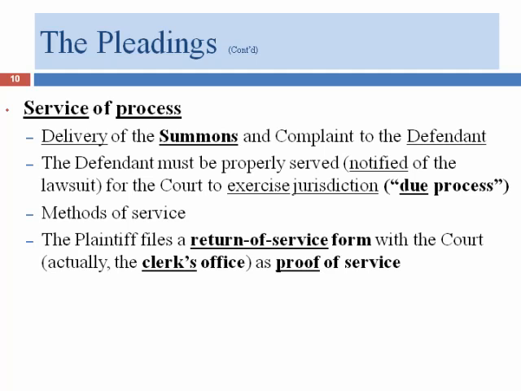There are different methods of service. Most common is probably personal service, but there is also mail service, and there's also service by publication. Depending upon the particulars of the case, one or another method might be appropriate. The plaintiff will file a return of service form with the court after the service has been accomplished. Again, this will be sent to the clerk's office, and this is proof of service. This is what informs the clerk's office that the person has been served and the date of service.